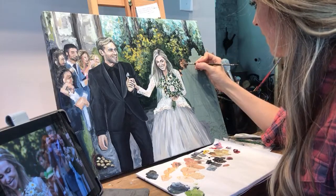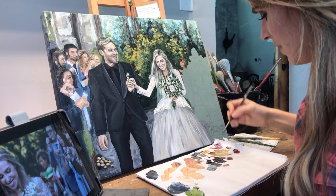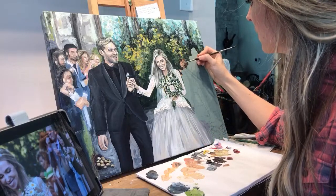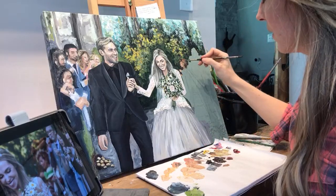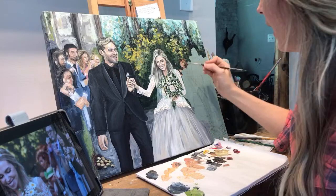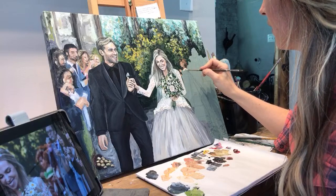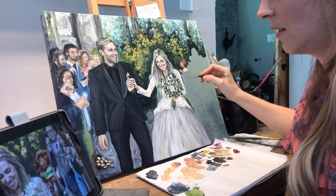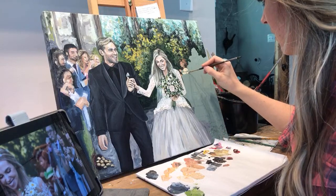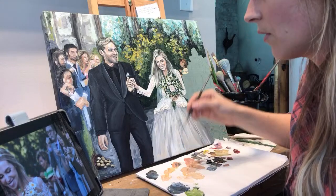So that it stays more of like an impressionist. And this little girl has a hat on. Put her hat in here. A cute little hat. She's got this green bow.